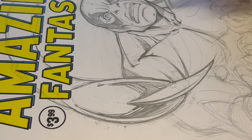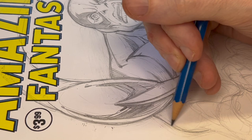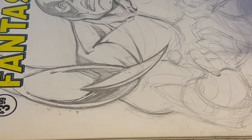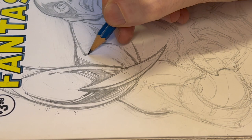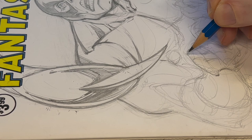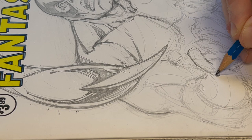All right, now let's see. Head down this one arm. I like to try to work foreground first. So I'm switching here to his right arm, so I can keep penciling things in the foreground first, then I can layer in whatever's behind him underneath.